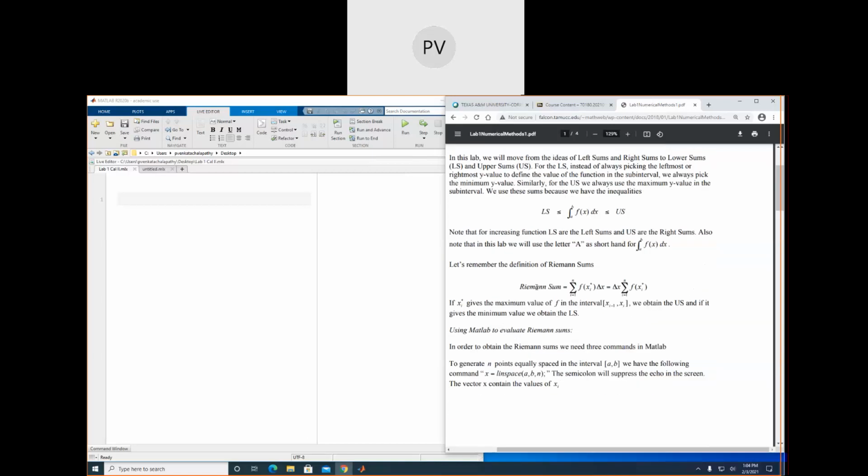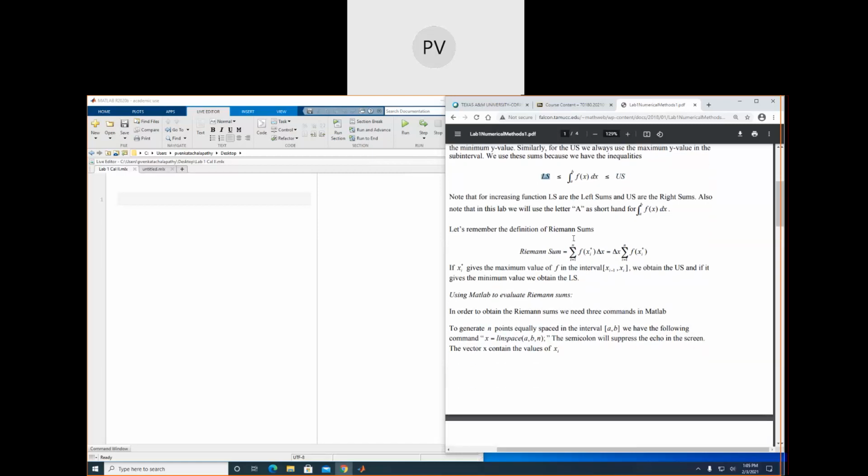Okay, so this is the Riemann sum formula. In order to calculate the Riemann sum, you need delta x, f of x, and along with that you need the upper and lower sum also. So how do we calculate that? Okay, we will go step by step.